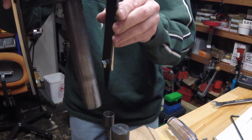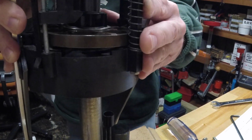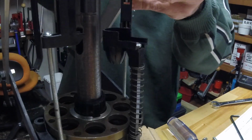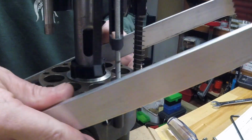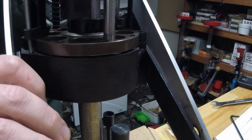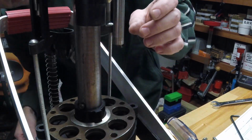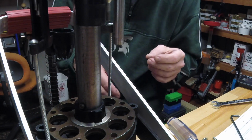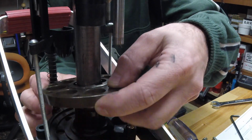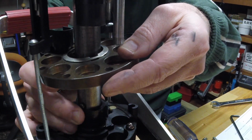So let's go after this a little further. I'll set it back on the base just temporarily. And I put it on there 180 out. That was interesting. Let's spin that around. Don't knock the camera over. There we go. I'm trying to remember the best way to get those indexers off of there, or the case sensors off of there. But once again, here's the indexer, and it rides over that pin.